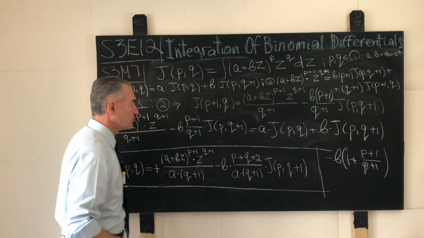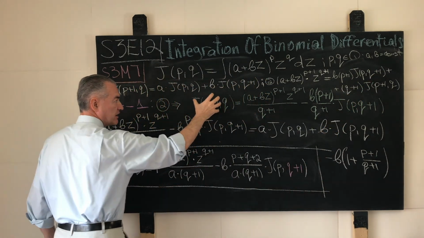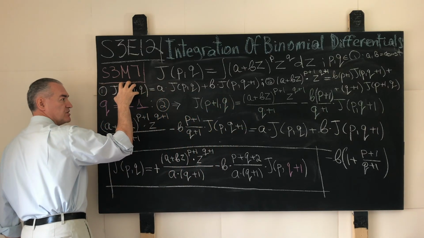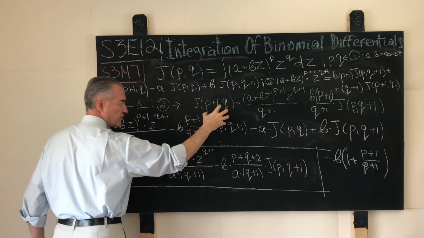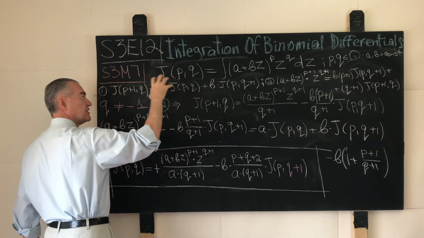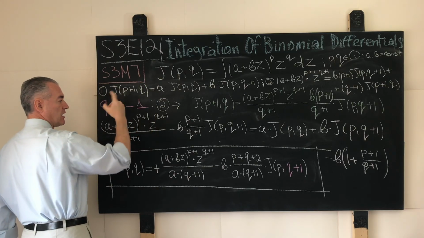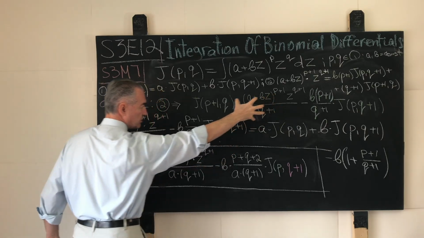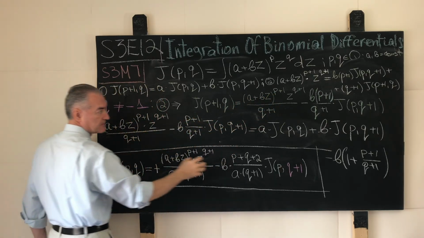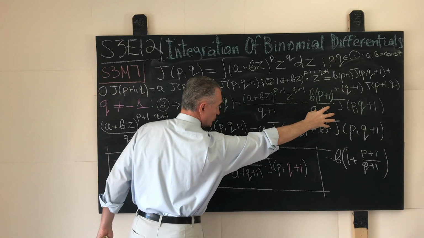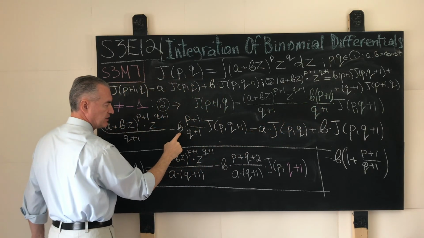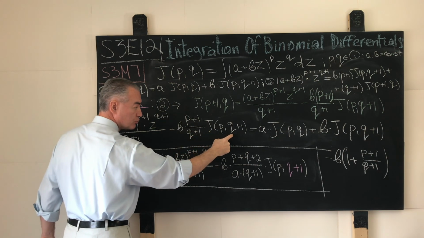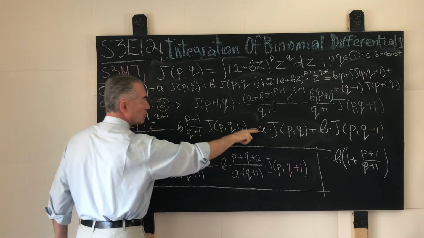That's it, game over. We now take the right-hand side of this equal sign and drag it into equation number 1. Here, we inject the right-hand side of this relation into the left-hand side of this relation, equation number 1. And this is what I wrote over here. This is what this summand comes here. The minus b and all this beautiful mess comes over here, minus b times (p plus 1) over (q plus 1) times the integral J(p, q plus 1) is equal to what?